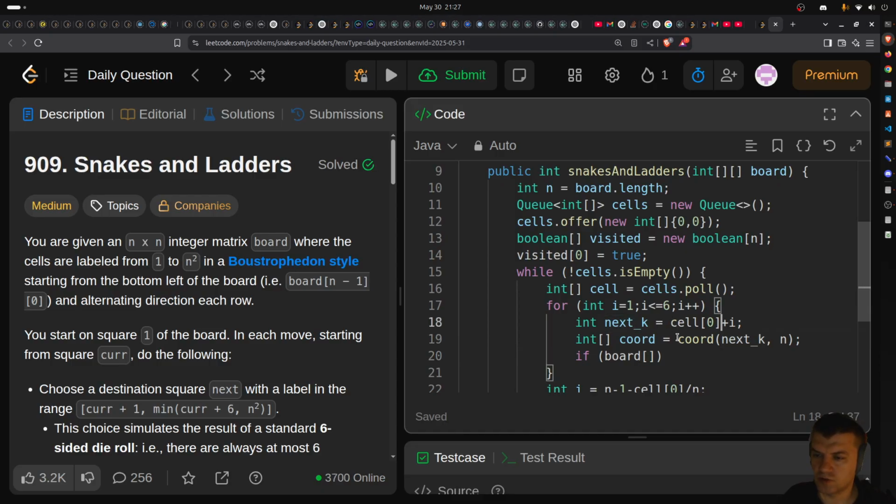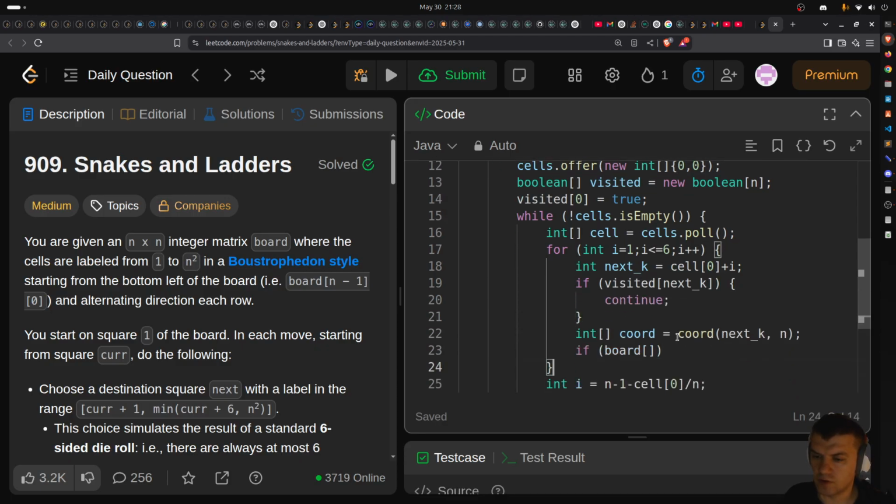First of all I need to check if next k was visited. If it was visited I continue. If not, I'm gonna get next k, so visited next k gonna be true.